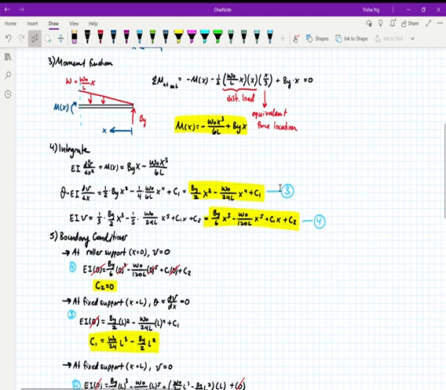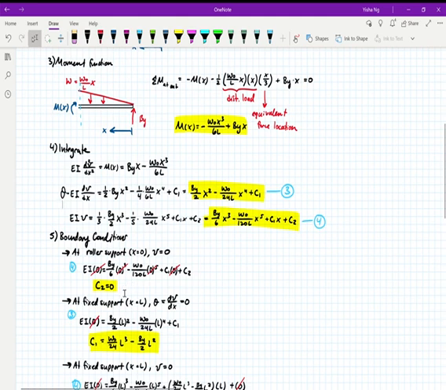So now we have a bunch of unknowns. We're going to use boundary conditions to calculate c1 and c2. If you remember, a roller support is at x equals 0 in this case because I put it here. At a roller support, x equals 0 and deflection has to equal 0 because the beam has to be touching the support. So I'm going to plug this into my equation 4 and find that I can cross out a bunch of things that are 0 because of this, and I find that c2 is equal to 0.